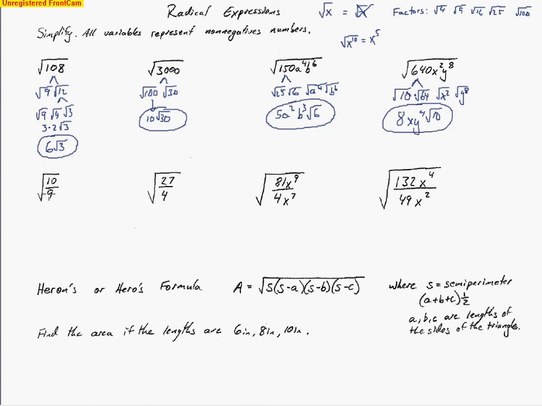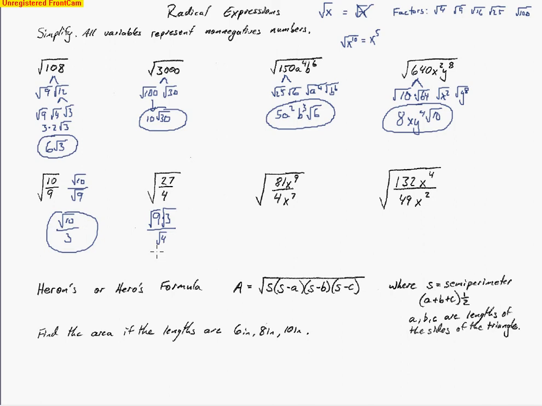When we've got a fraction underneath the radical sign, we can write it as two separate fractions and then just take the square root of the numbers we can. So we have the square root of 10 over 3 — that would be our answer there. Over here, we've got a perfect square in 27 that we can take out — 9 times 3 makes 27 — so treat those as two separate radicals. Down below, we've got the square root of 4. Taking those square roots gives us 3√3 all over 2.